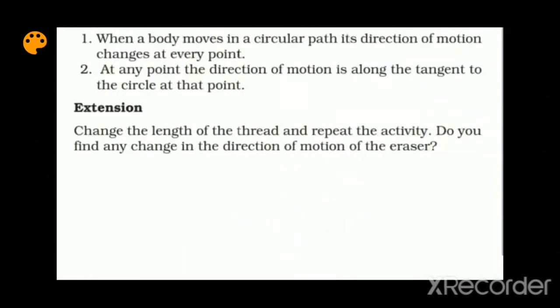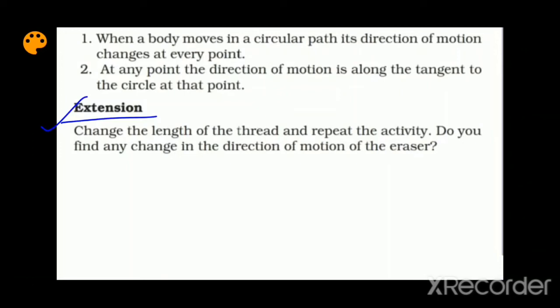Now last step is extension. Now change the length of the thread and repeat the activity. Do you find any change in the direction of motion of the eraser? Now you have to change the length of the thread. Either you have to increase the length or decrease the length, and you have to repeat the same activity.